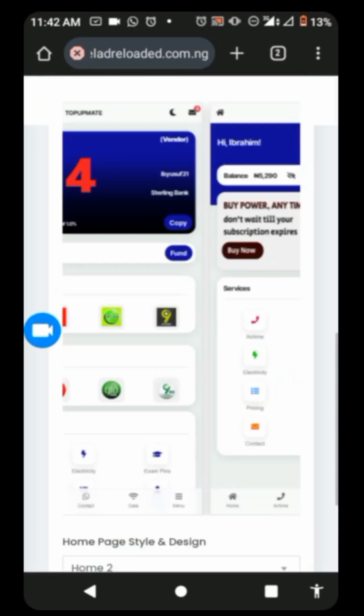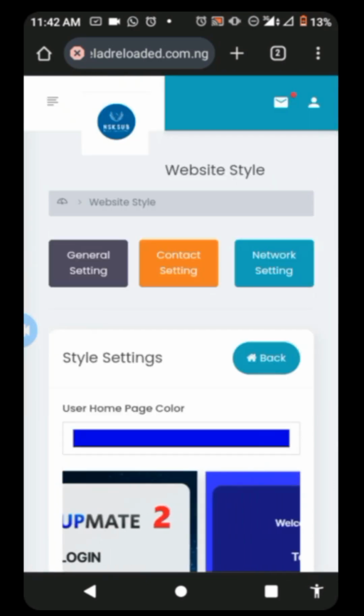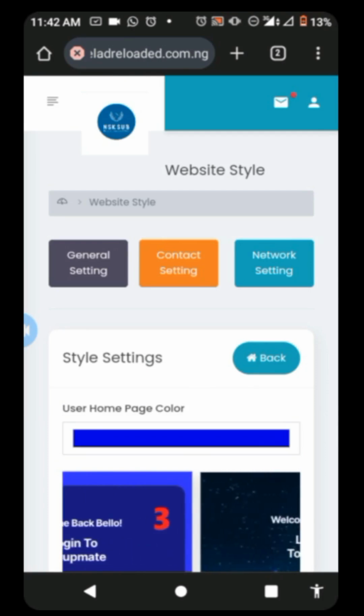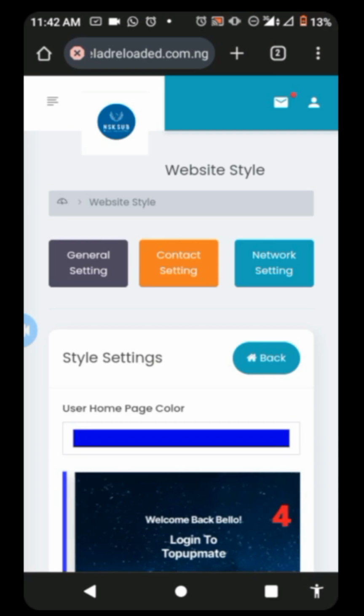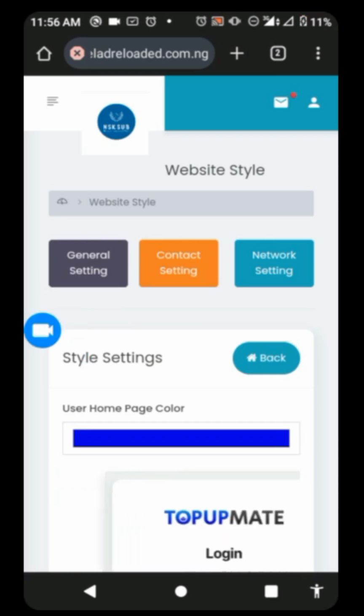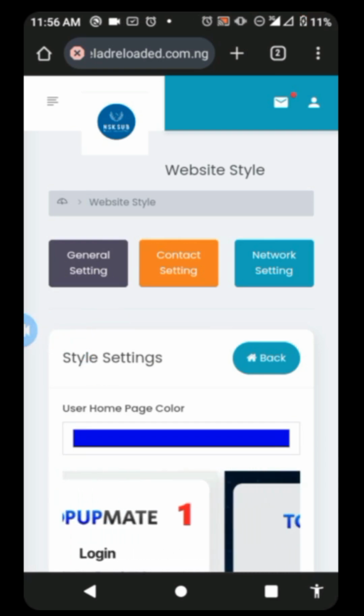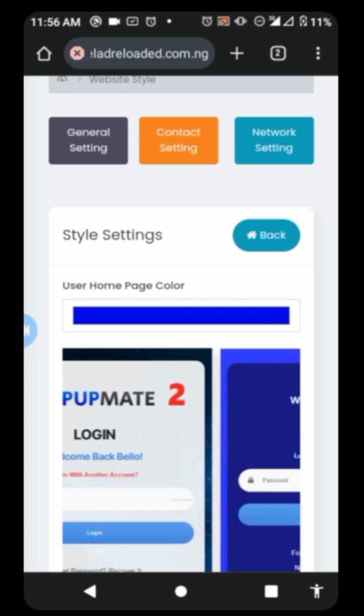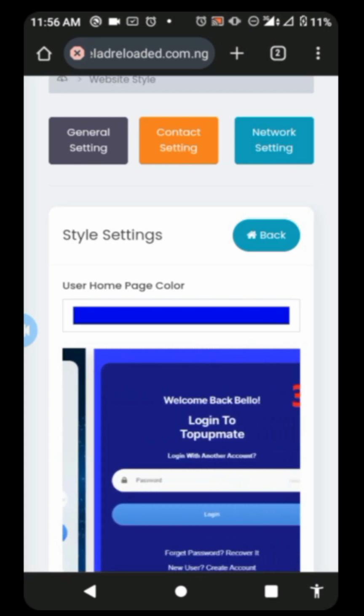Alright, we cannot really know the effect right now until we log in as a subscriber. So for us to see this website style take effect, we have to log in as a subscriber to confirm. So that will be later.